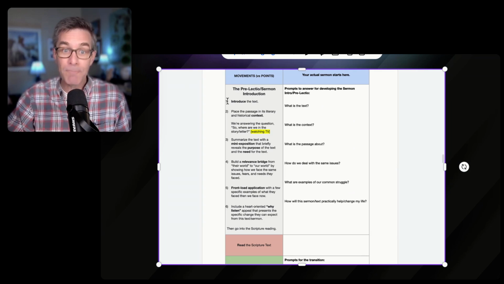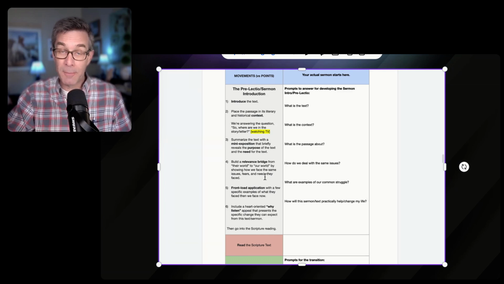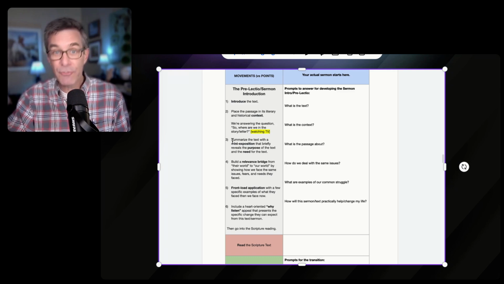There are 6 parts to it. The first 3 deal with the world of the Bible, and the second 3 with our world. And if you can imagine, here in the middle is the relevance bridge, which takes us from the biblical world to our own, from the original recipients to ourselves. So that's where it takes place.